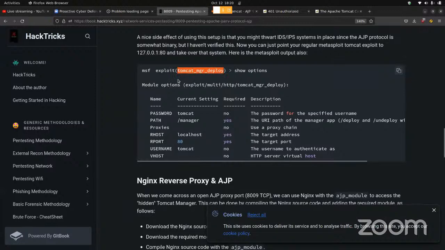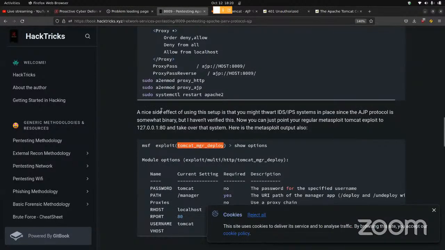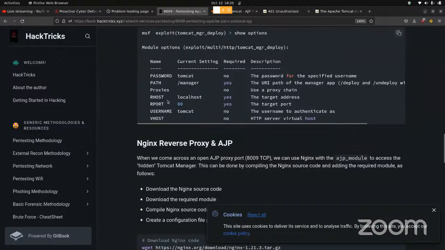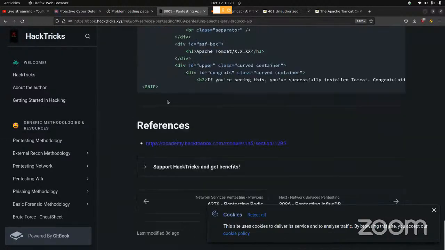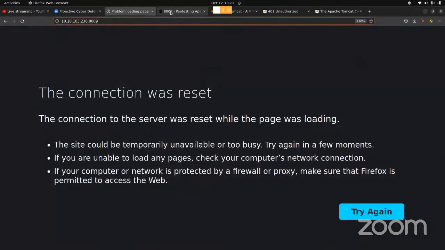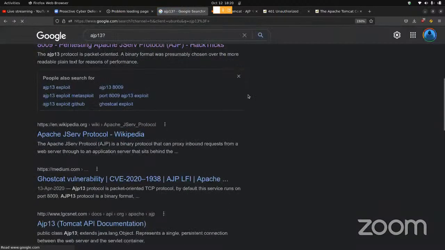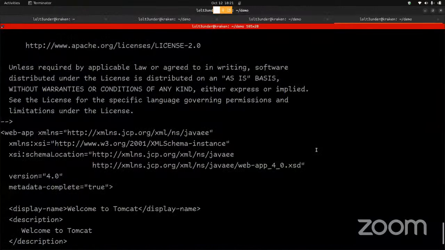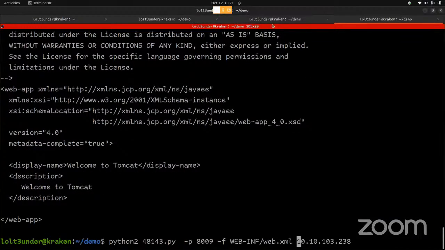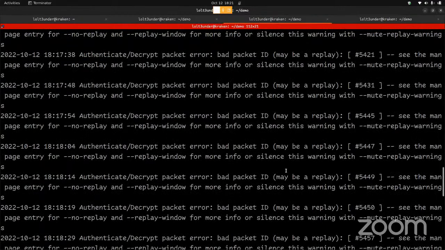There's a Tomcat manager deploy script. What does it do? Okay, so it's running the local thing. Nginx server CGP. No, I don't want to do that right now. And then there's just references. Okay. So clearly not what we were looking for, right? But we are still, you know, say 2-3 steps ahead, right? Because we now have a little bit more information. There's an AJP brute module. Did I actually run that module? Let me check.